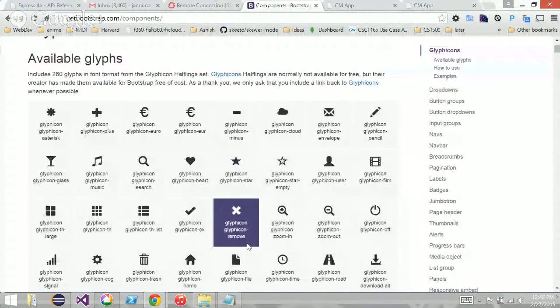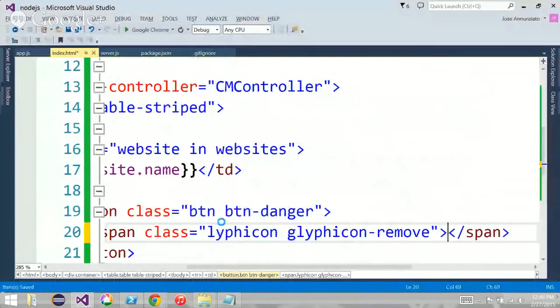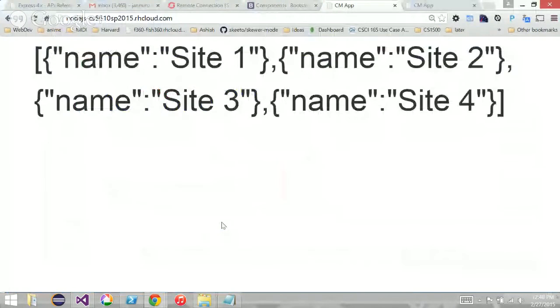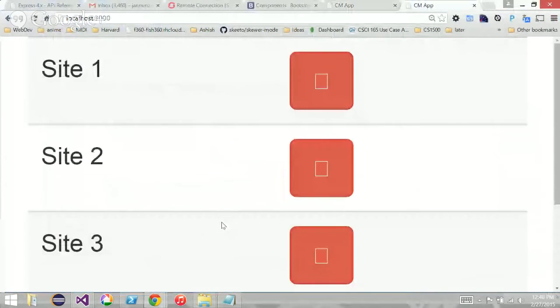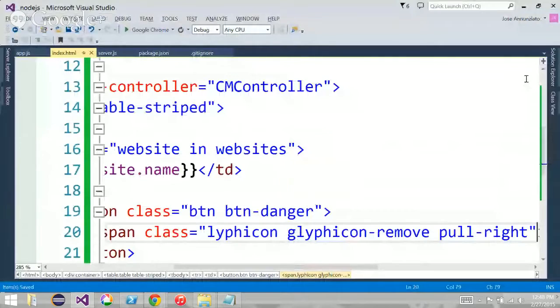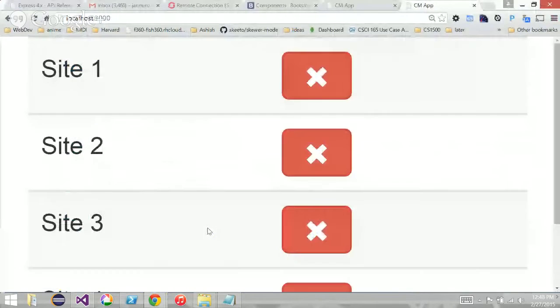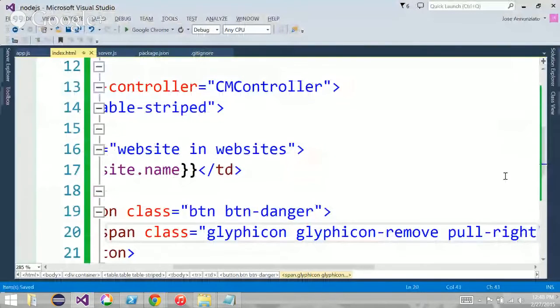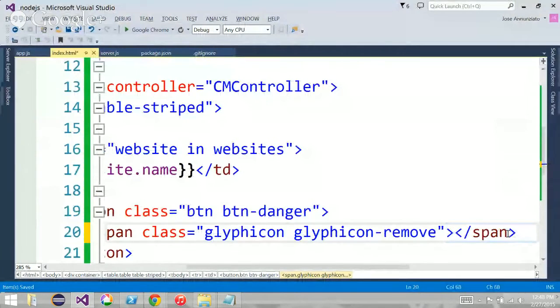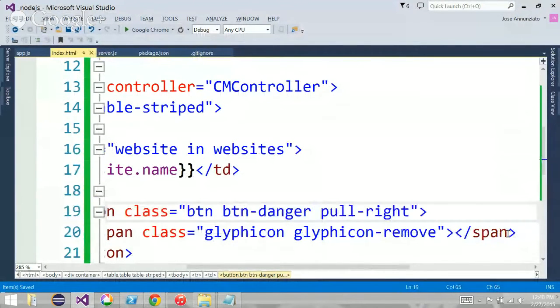So we'll use this. And I'm also going to push it to the right. Why are you not seeing that? Oh, because it is the button that's pulled right, not the glyphicon.